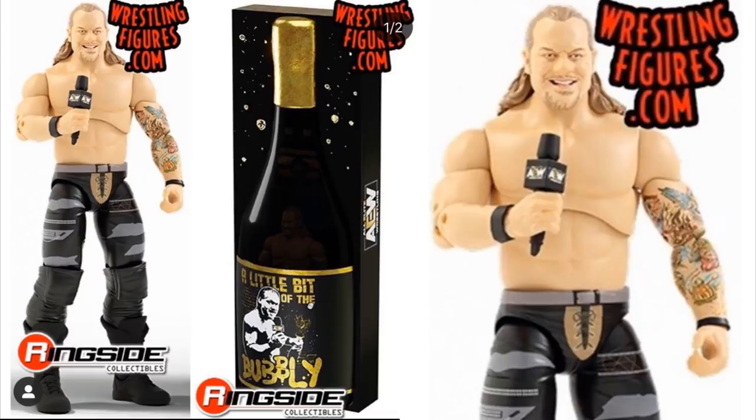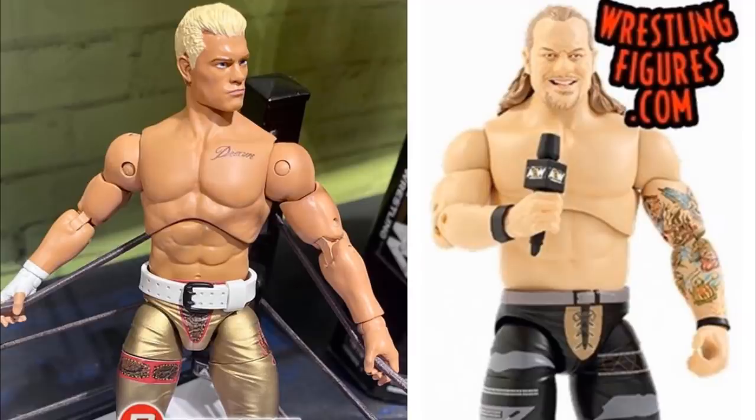This is actually the first time we're seeing the Chris Jericho torso for the AEW figures. We've seen the one-in-1000 version and the regular Unrivaled collection series one, but I love this torso — it's not too ripped, you can barely see his abs. Also, it doesn't look like he has the shoulder peg holes, which makes me think none of their figures are going to have those big holes in their shoulders. That would be excellent if that's the case — this Jericho figure does not have those peg holes.